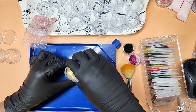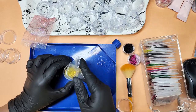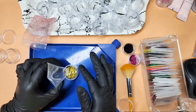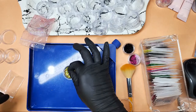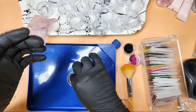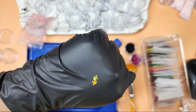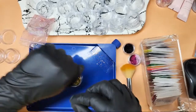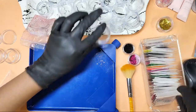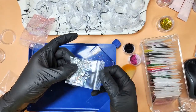I usually don't gravitate towards this stuff, like the dollar signs and the brand names and stuff like that. I usually don't gravitate towards it, but they do come in handy. So that's the gold hollow dollar sign. And I think there's a silver, yep, the silver one's next. The silver ones as well.